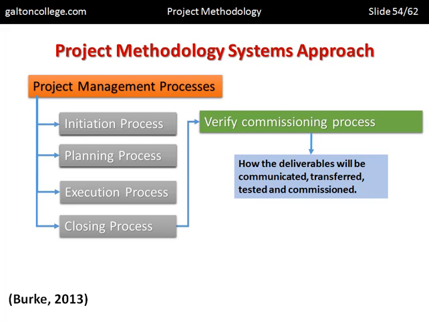So verify commissioning process. How the deliverables will be communicated, transferred, tested, and commissioned. So it's a question of handing over the project, but handing it over in a way that meets the requirements that were originally set out. And that means that the project will have to be tested, it will have to be eventually commissioned and brought into production within the business, it'll have to contribute to the business. But there will have to be a good system of communications between the project team and the management who will take over the project and use the project in the future.